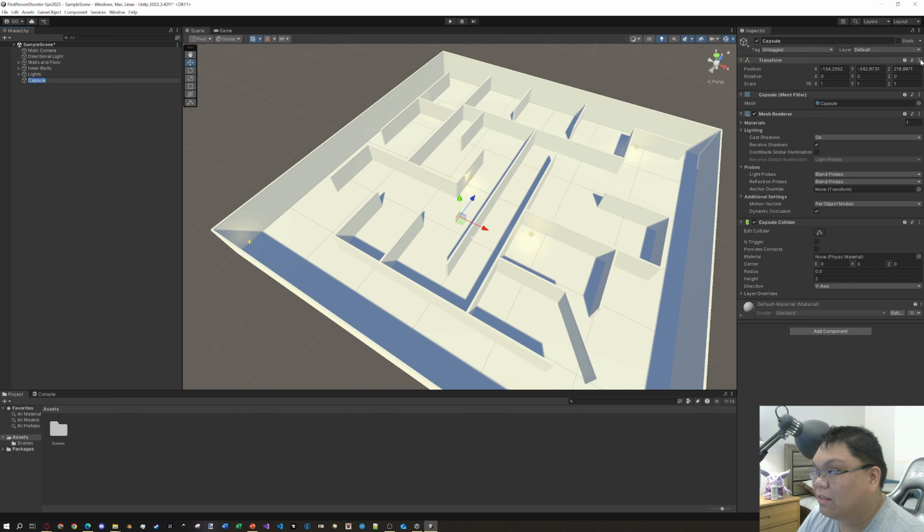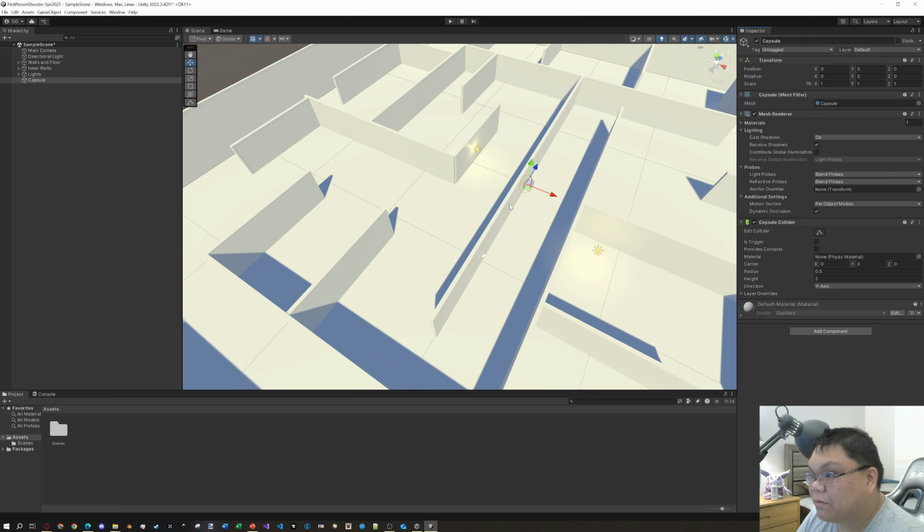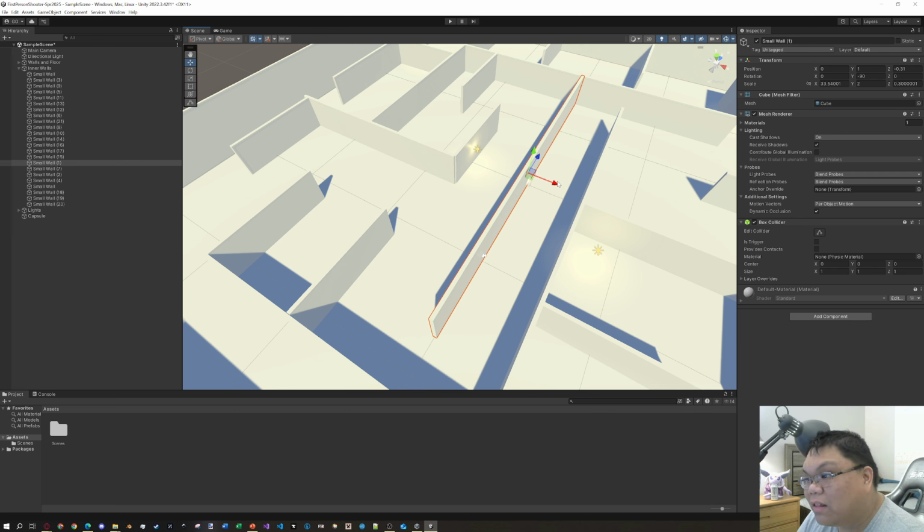The player's way below the ground right now, so I need to reset the position for that. Actually, the wall here is not a good position, so I'll just nudge it over to the side like that.